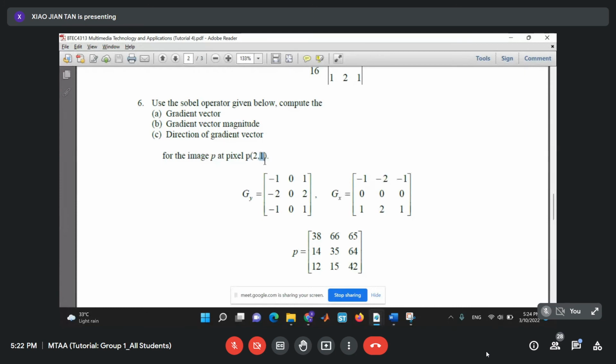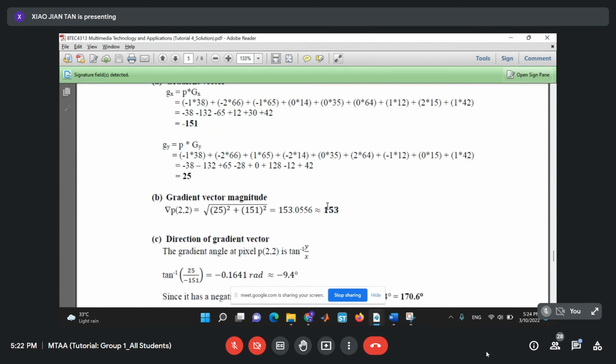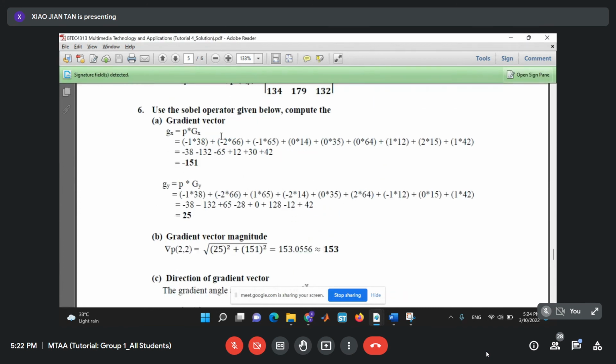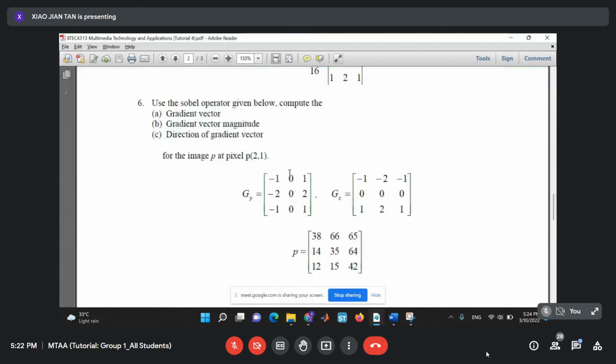So if this is 2, 1, make sure you put zero padding. And then you just multiply as it is. Okay. But I'm very lazy, so I will change it to 2, 2. But nonetheless, your answer is correct. Okay. Don't worry about that. Okay. So I will remove everything. I change it to 2, 2.